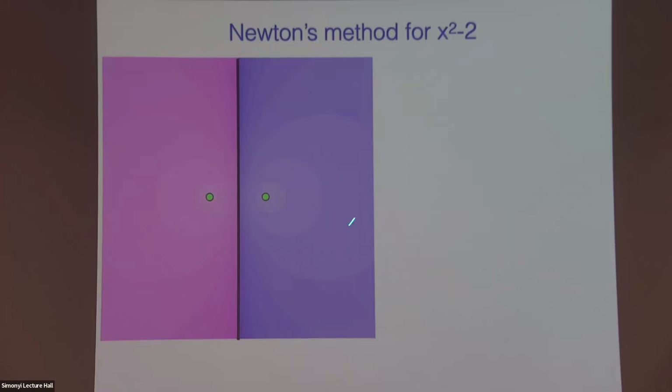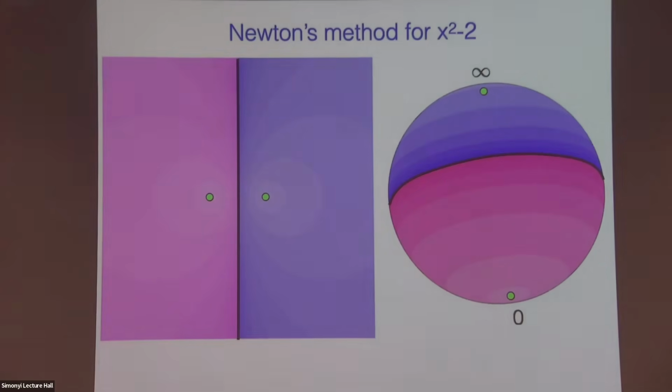And you can see that the whole picture is kind of Mobius invariant. In fact, if we move the two roots to 0 and infinity, it turns out the dynamical system is simply z goes to z squared. So we have z goes to z squared acting on the sphere. And one way to build Newton's method for quadratics is you just pick 0 and infinity, you put them at your two roots, and then you iterate the resulting rational map.